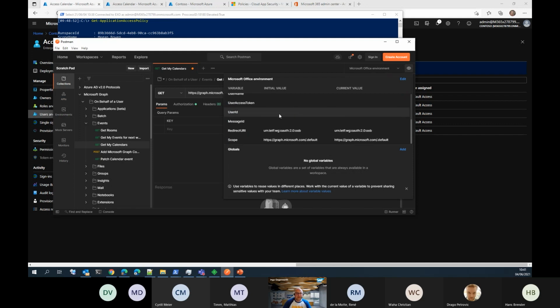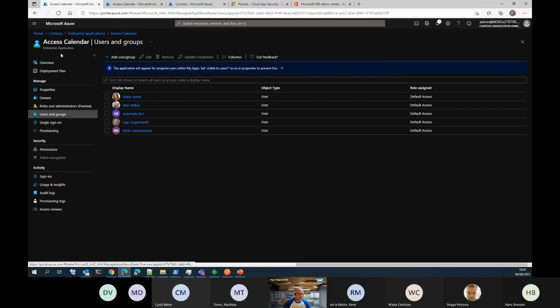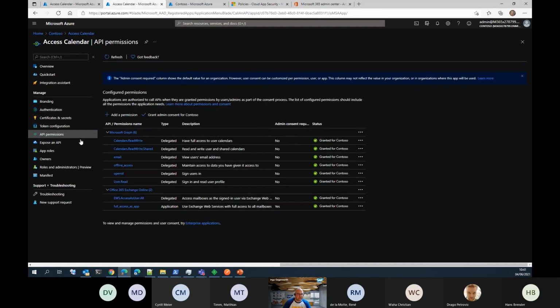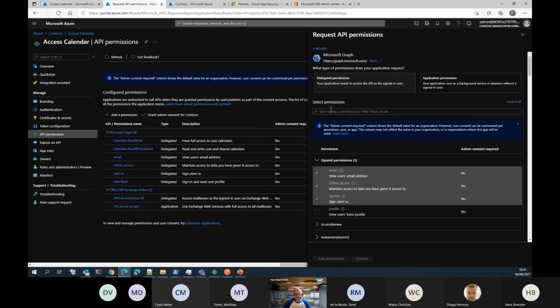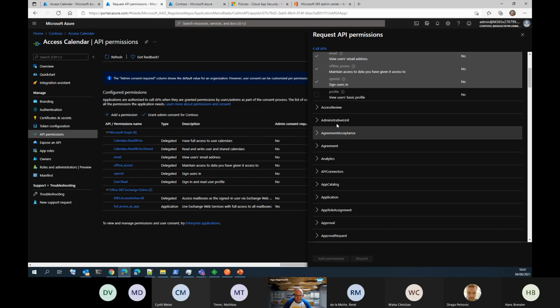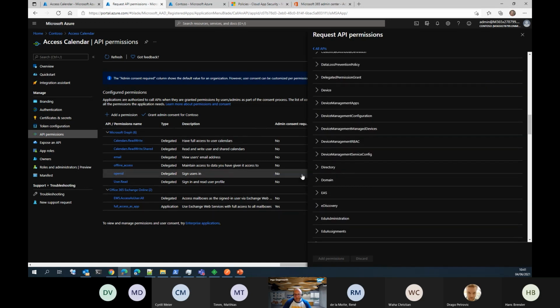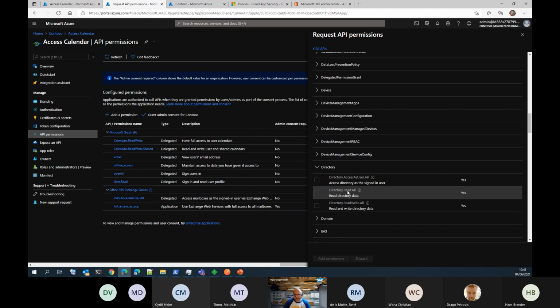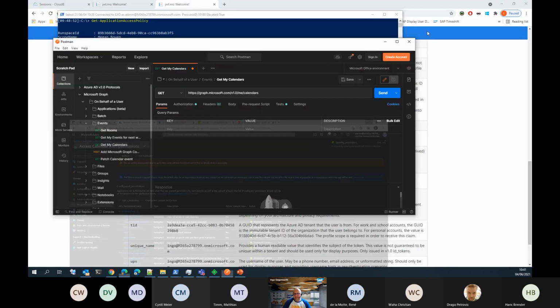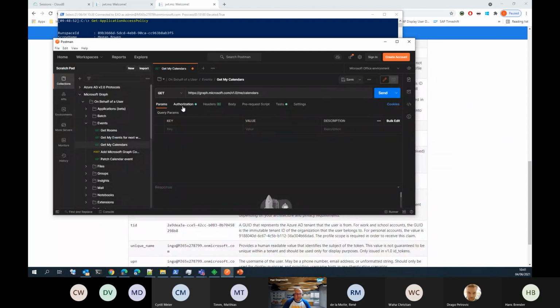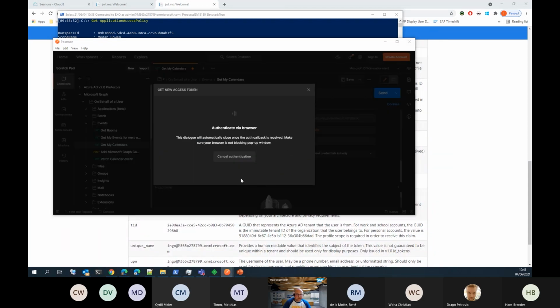And even if you look, this is all the information that you need. And when you look at, let's see here, where is the access calendar? If you would now add a permission for directory read all write, this is something which actually would need read all. This would need admin consent, and you would need to grant admin consent for this. Just out of curiosity, you can use this, for instance, and get a new access token.